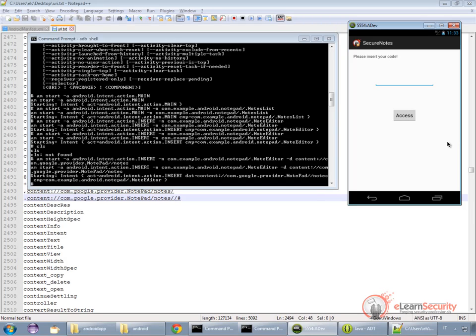For example, we could try to navigate the application files in order to find if and where the app stores the plain text of the notes. And we can check if the correct passcode is hard-coded in the binary. What we are going to see now is a different approach that is based on what we have seen up to now. We are going to bypass the passcode screen by using the Activity Manager tool. We will force the application to display the activity that contains all the notes. Since we don't have the source code, we have to decompile the binary and investigate the Android manifest.